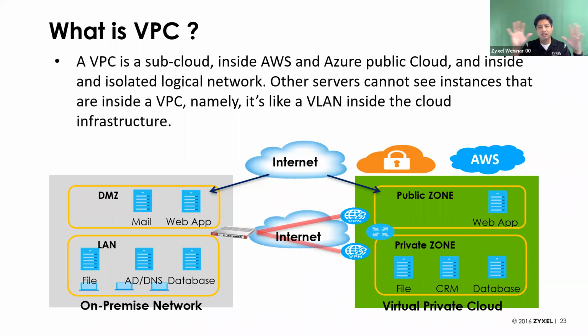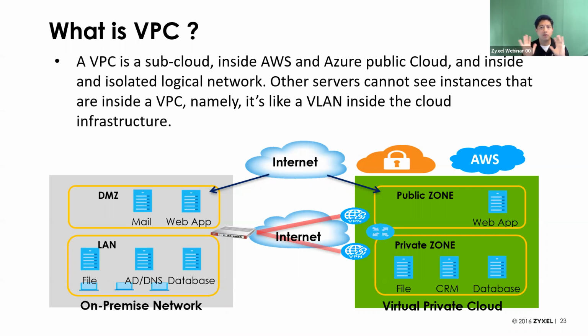What is VPC? Basically, it's a cloud, right? So that you can host your web applications, your file shares, your CRMs, a database, a DNS server, whatever it may be, on the cloud. So Amazon allows for you to do that through AWS, and Microsoft also allows for their cloud as well. So in order to connect to those services, you actually have to have a VPN or build some sort of VPN to those. And it has to be an approved VPN device because you have to follow some strict information.